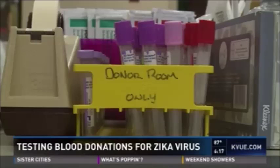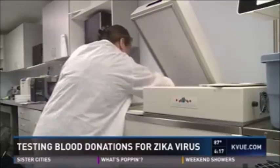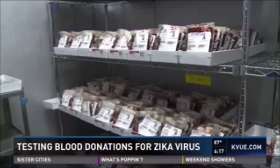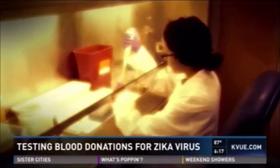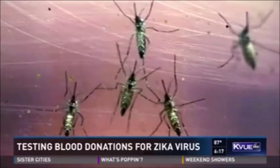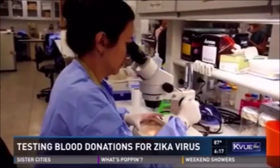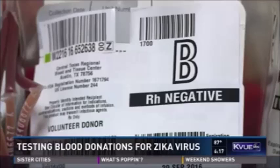Novotny says that they're unsure what extra costs they'll face. They currently run 14 tests on each donation, 10 of which are for diseases. Officials don't expect any delays in sending the blood out due to the new Zika screenings. Congressman Doggett suggested testing could cost up to $10 per sample, with rates varying upon the amount of samples. He's requesting federal funding to provide reimbursement to blood centers for the testing. In Austin, Michael Perchik, KVUE News.